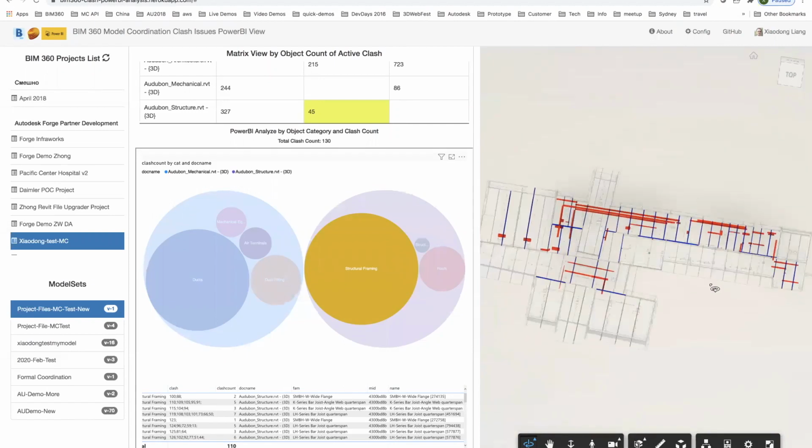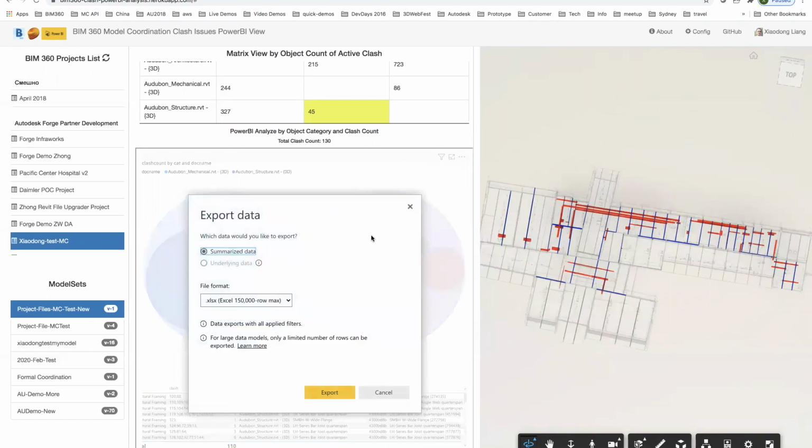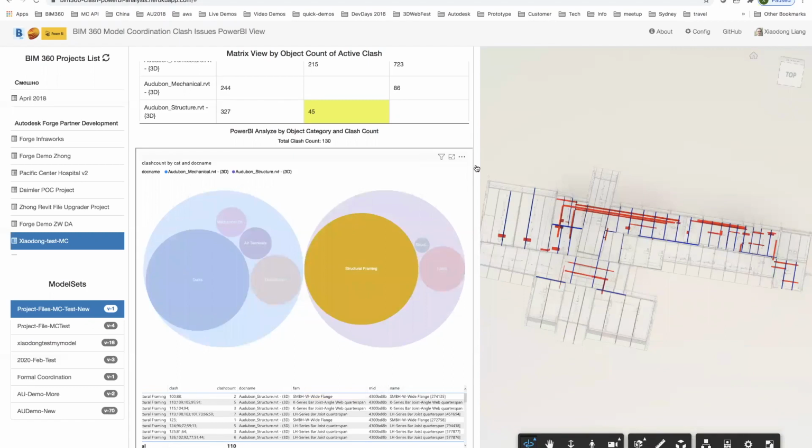It will show all the views. So after that, I can export data as an Excel. This is a built-in functionality of Power BI. So you can see the feasibility. We can integrate the data of model coordination with some other analysis tool.